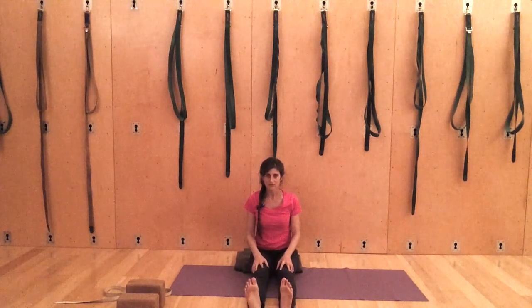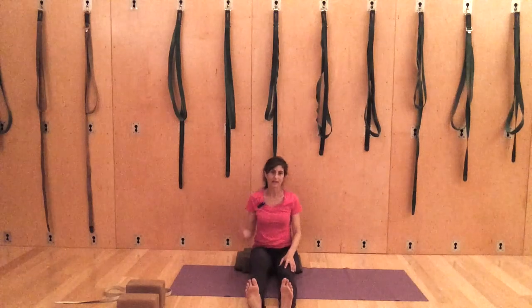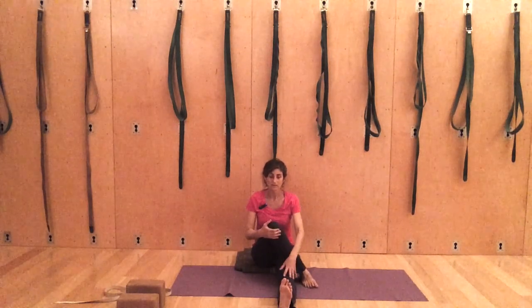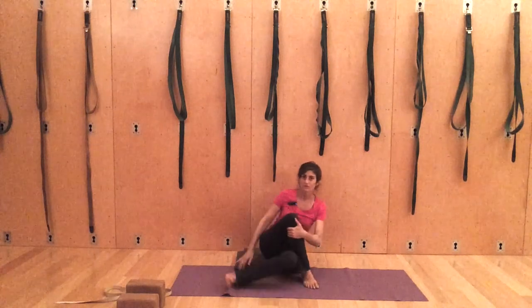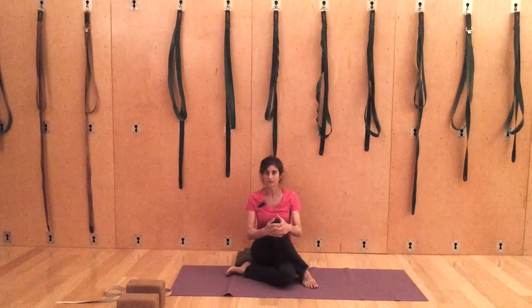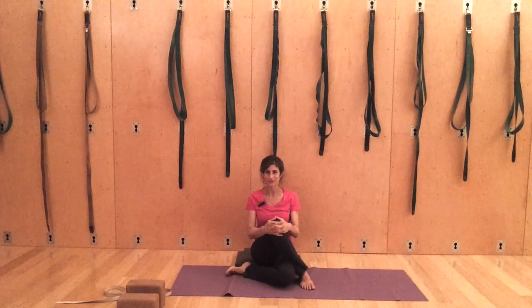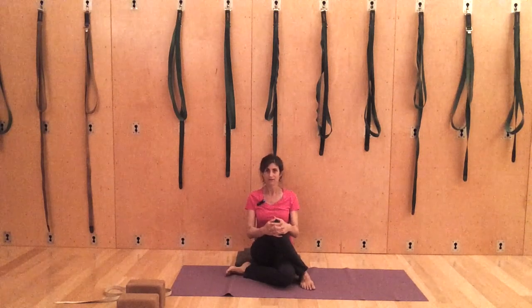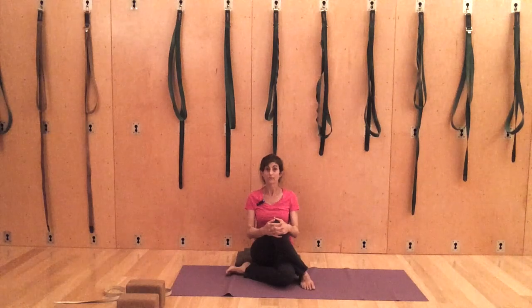And then bend your left knee and take your left foot to the outside of your right thigh. And you can keep the right leg there or shift the weight, bend the knee. So you hug your knees in towards your chest. Nice long spine. Inhale, lift and lengthen the spine. Exhale, feel the extension.